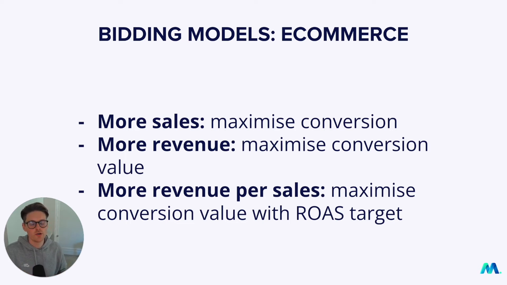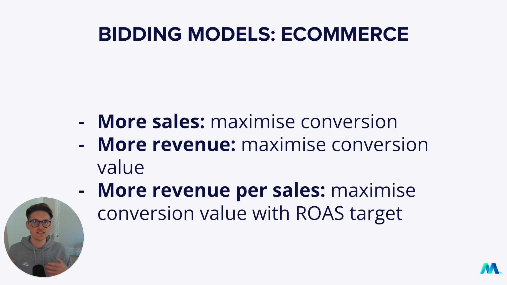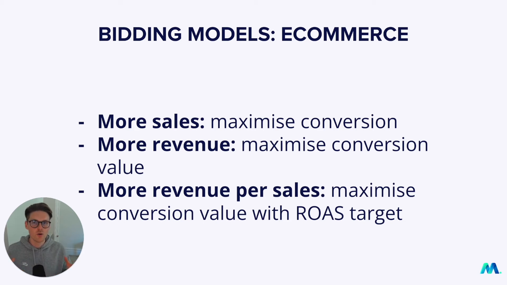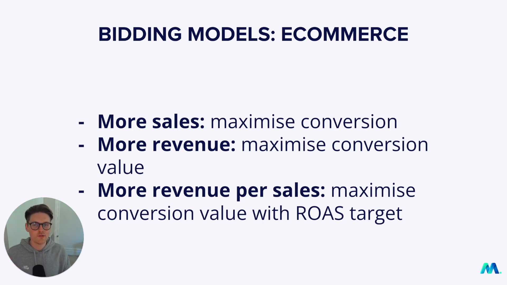For more revenue per sale — a ROAS goal — a lot of people focus on Maximized Conversion Value with a Target ROAS. This is when you say you want a 400% or 800% return on ad spend, making sure every dollar you spend has a certain amount coming back. It's a dollar-in, dollar-out mentality, which can be limiting if you're trying to get more revenue. The truth is, when you prime the algorithm with a ROAS goal, Google focuses on people who will meet that goal, fuelling the machine for future results. Once that data is primed, if you lower the Target ROAS goal, you'll actually start to get more ROAS per sale and more sales as well — that's a bit of a hack.